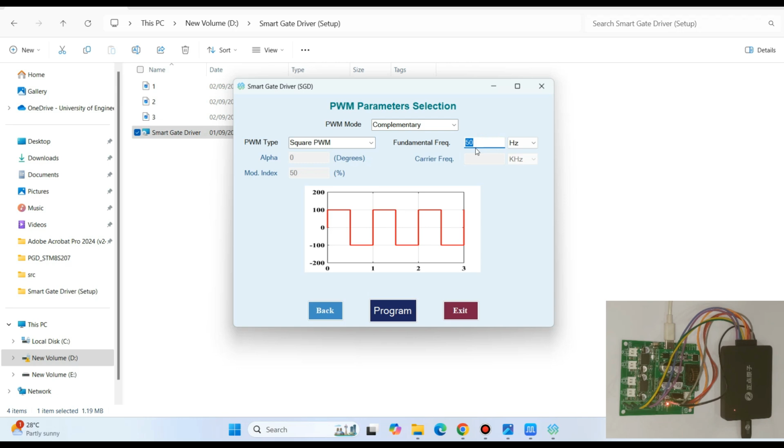A user can enter any frequency within the provided range to generate the PWM. For example, let's generate a fundamental frequency of 50 Hz square wave by clicking the program button.